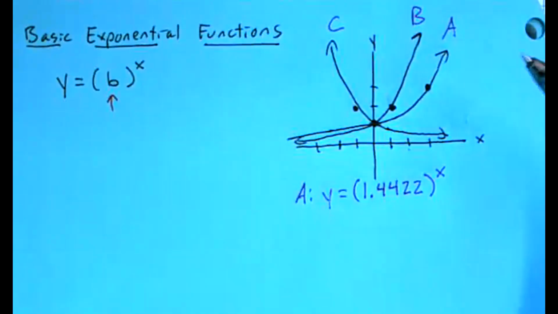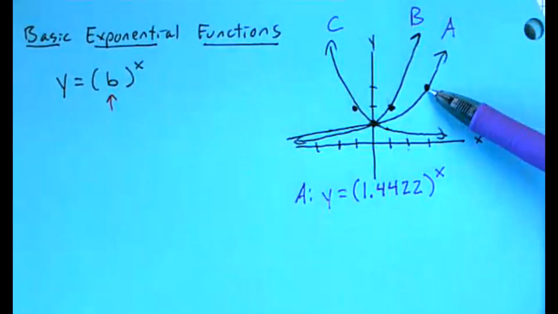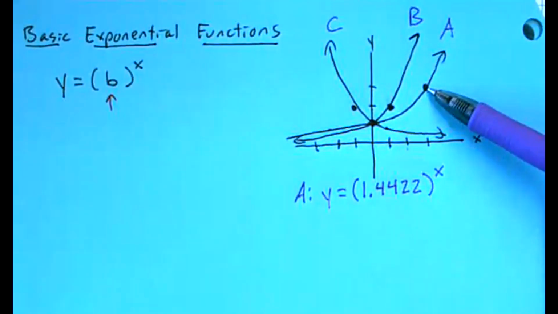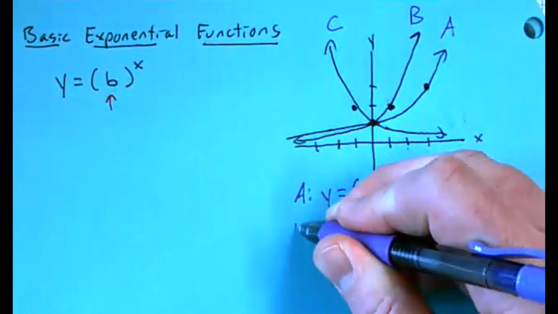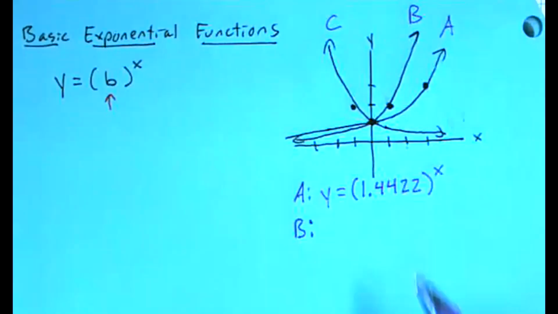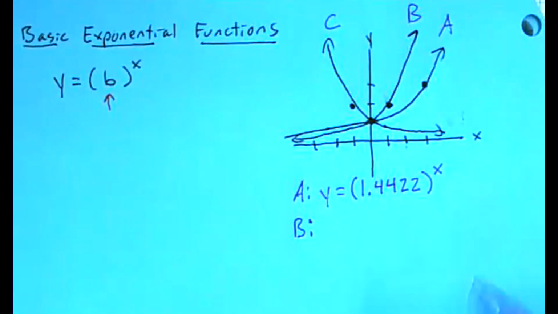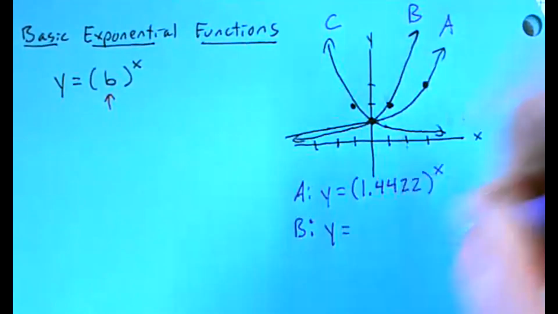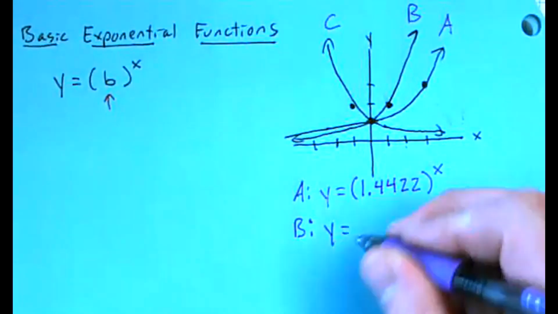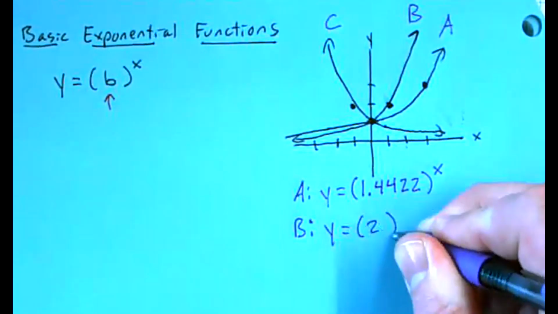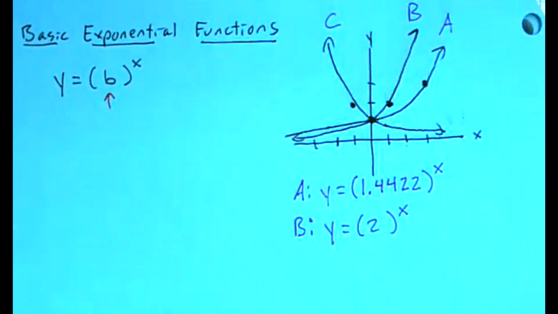Hold that thought for just a second. A was this one right here. All right, so 1.45, that's really close to this, isn't it? Cool. Do you want to tell me again what you did for B? Because I think you gave me the answer for B a second ago. You did 2. So if you didn't get B to match up, go ahead and try putting 2 in your parentheses there.